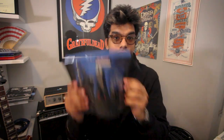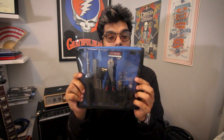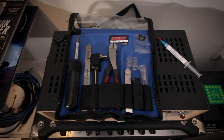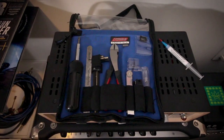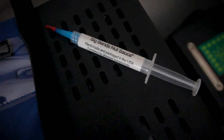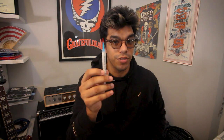Number three: a toolkit. I use the Cruise Tools Toolkit. I've had it for years now, and whenever my guitar's in the gig bag, this is always in it. It has all the tools to do a perfect setup on your guitar, which is amazing. I also throw in a syringe of Big Bends Nut Sauce, because since I play Les Paul, this lubricates the nut of the Les Paul perfectly so my strings don't go out of tune.